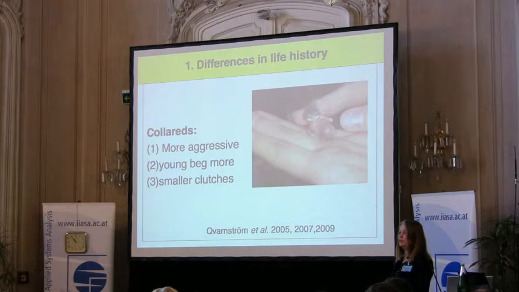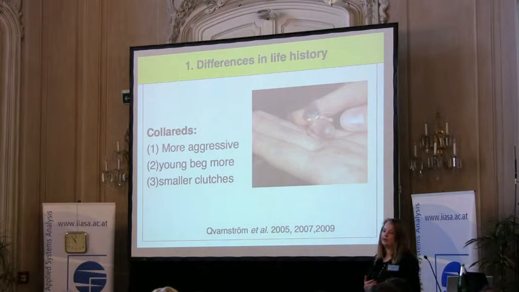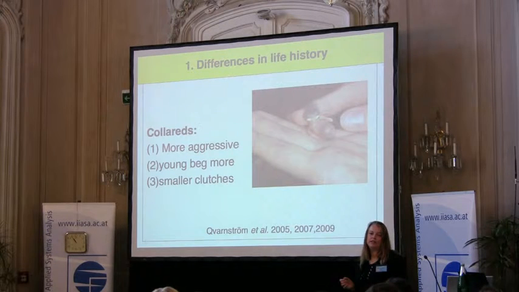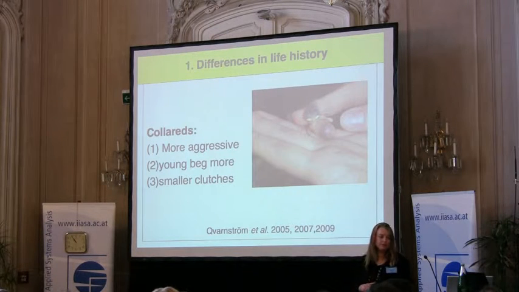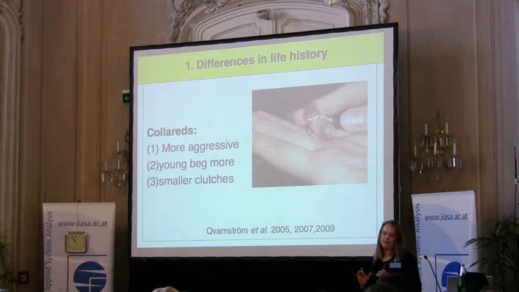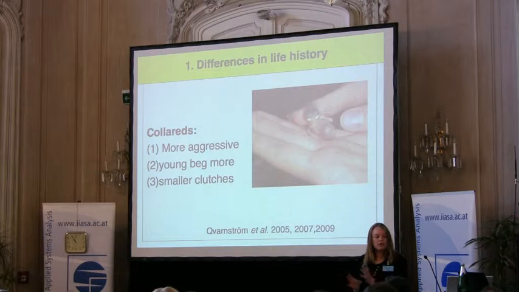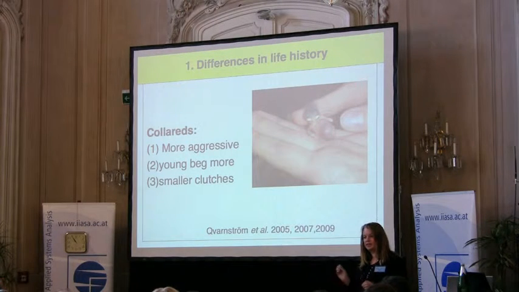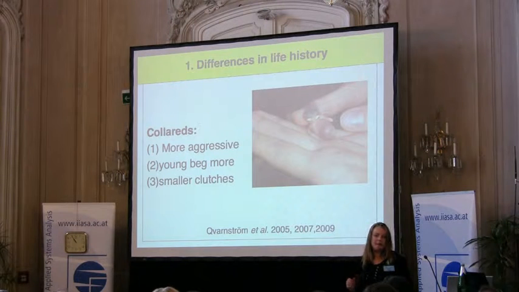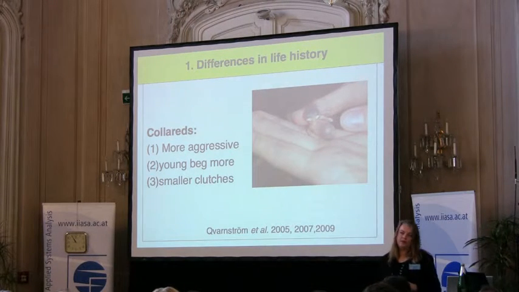But there are some other differences, both in behavioral traits and in life history traits. Collared flycatchers are more aggressive. When the males arrive and compete over nest boxes, collared flycatchers tend to chase away pied flycatchers because they're more aggressive. Also, when we compare the nestlings, we have done swapping experiments where we exchange half the brood between the two species. Because they bring such similar food to their nestlings, we could do that. And then collared flycatchers were found to beg more intensively for food than pied flycatchers. And collared flycatchers also have smaller brood sizes.